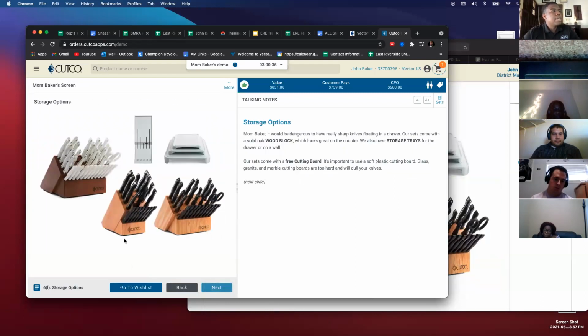And then we have our storage options. We have a cherry wood block right there. We have the honey oak, whatever matches your cabinets. I like to ask a question right there with Mrs. Jones: which color block do you like better, cherry or the honey oak? Now here's one thing you should know with the cherry block. This only comes in the homemaker set or above, so unfortunately all of our starter sets don't have the cherry block. So maybe it changes your customer's mind from the galley set to the homemaker, because they're like, we want the cherry, but the galley doesn't have the cherry, so we might as well buy the homemaker. Little things like that add up.